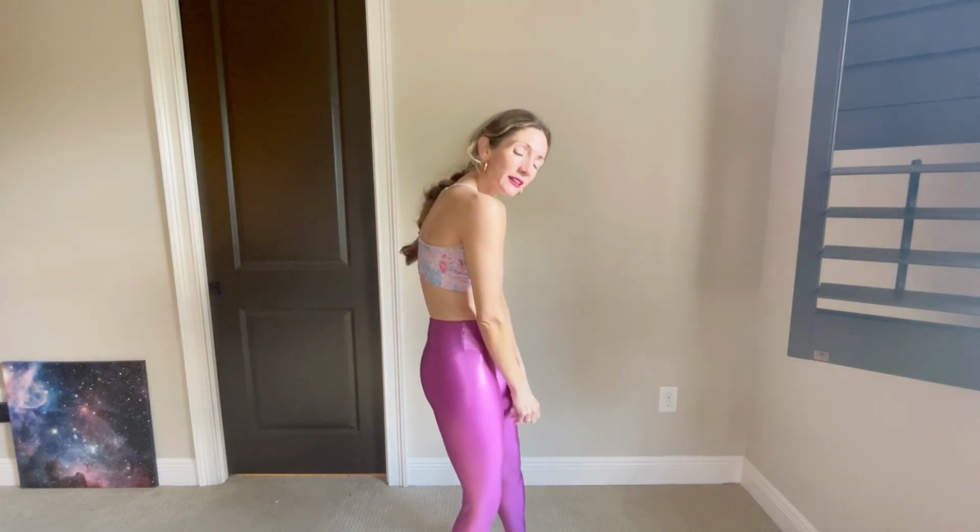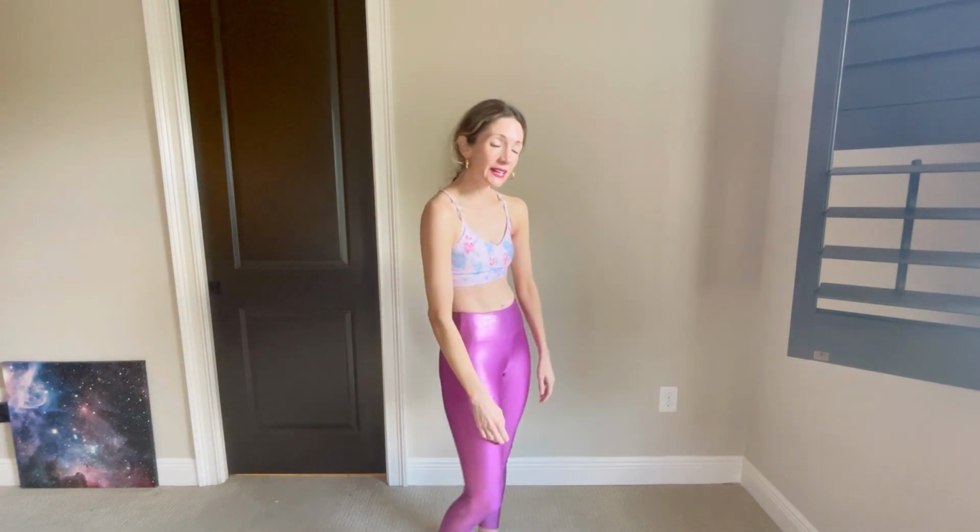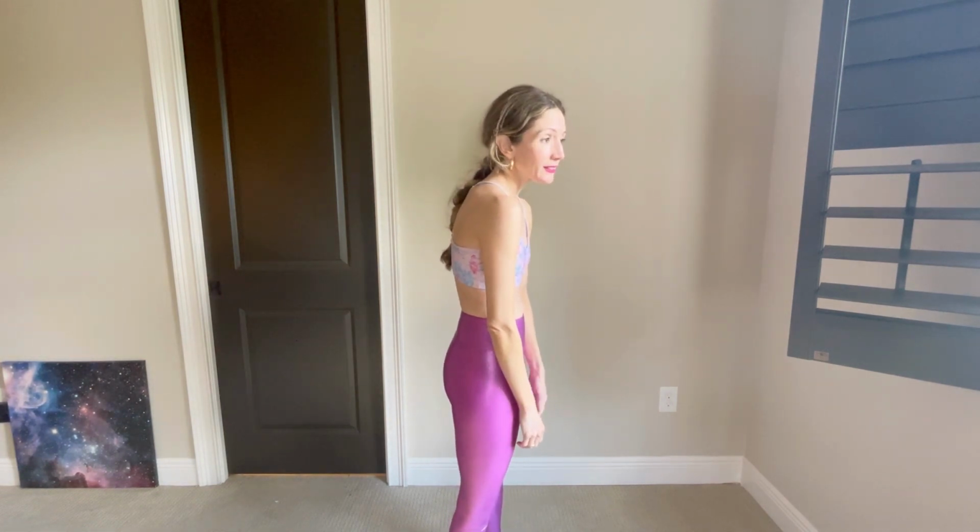However, in today's age and habits, we tend to really sit at the computer like this, or even if you're a nursing mom, you hunch over. It's just a very natural thing to sit over and develop a muscle memory and have a really hard time opening up. It's one of the first things that people notice about you is your stance, so it can easily age you if you're walking down the street and you're just hunched over like this. But if you open up the chest and carry yourself a little bit differently, not only will you look younger, but you'll also feel and look so much more confident.